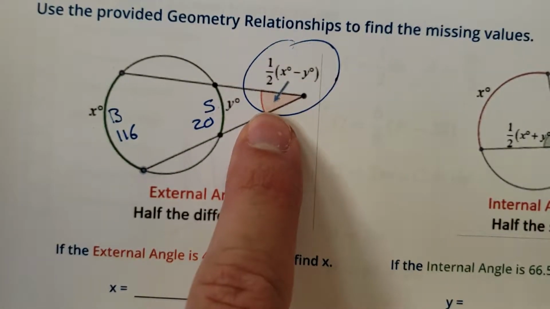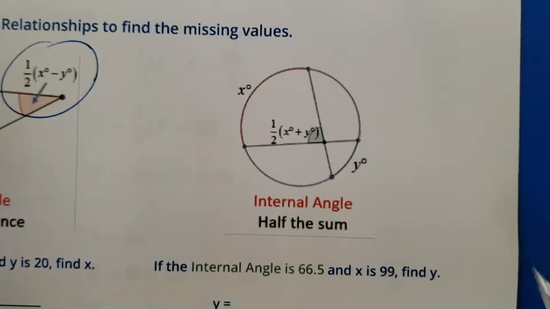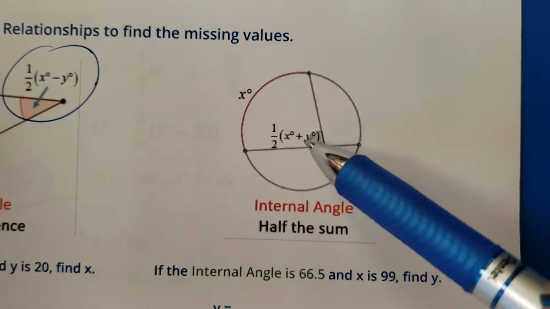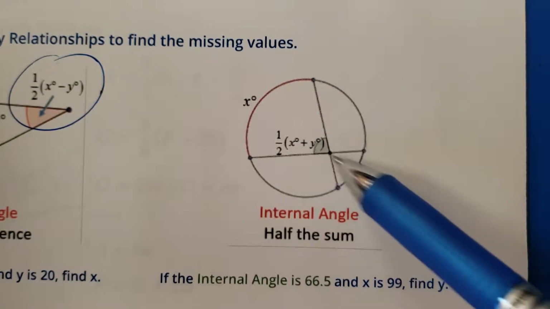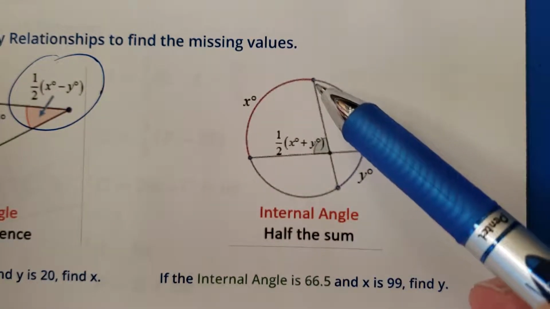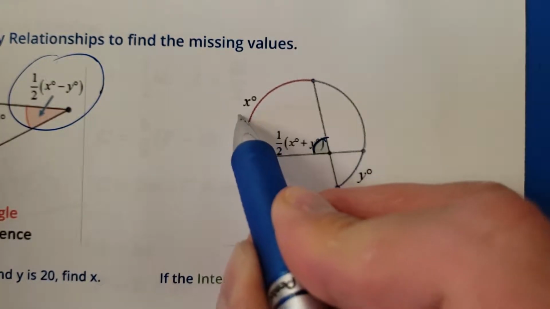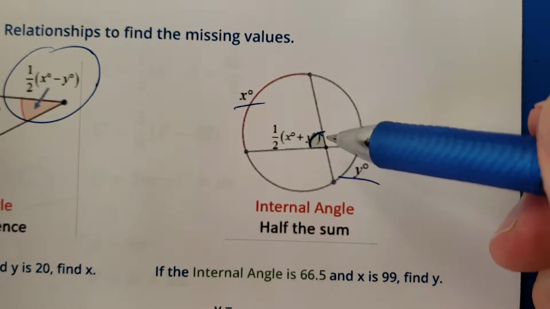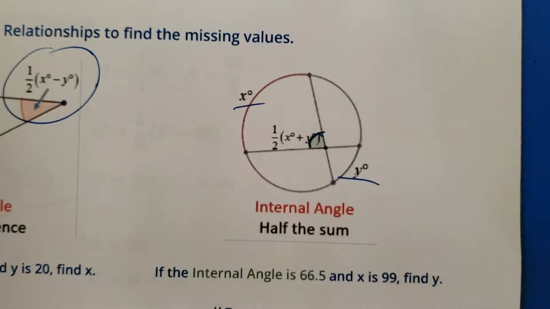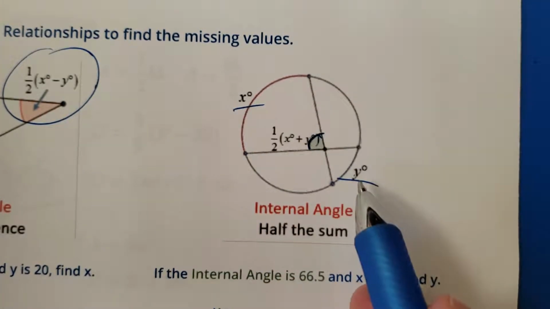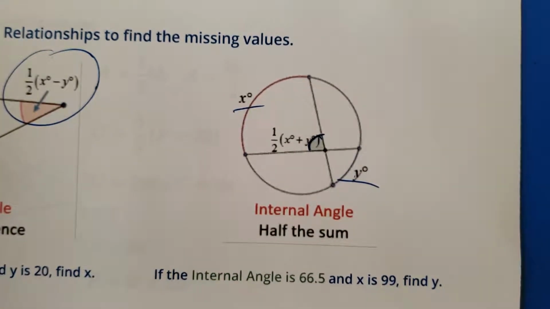So an external angle is half the difference, big guy minus small guy. This is crazy stuff. I have to remind myself of this every time this lesson comes up in geometry. But anytime you make an x inside the circle, this angle is going to be half the sum. So basically, it's the average. If you make an x inside the circle, the angle is the average of the arcs that it eats, so to speak. So in this case, there's a big guy and a small guy. They may be about the same size. It just depends. It's kind of crazy.